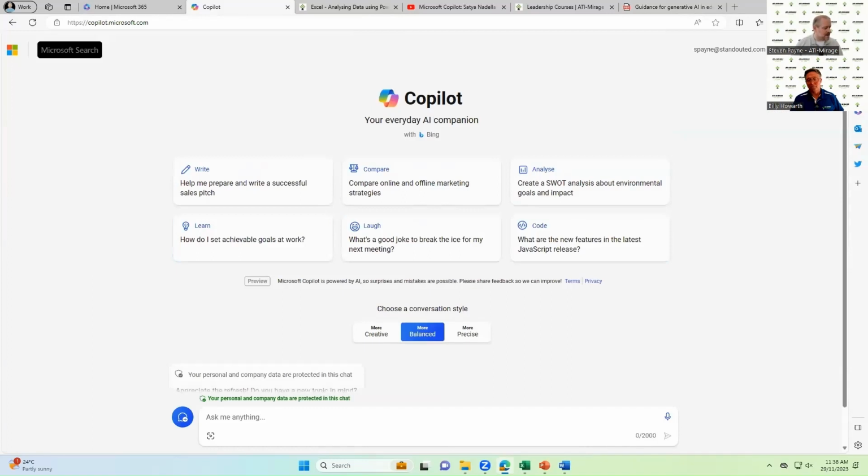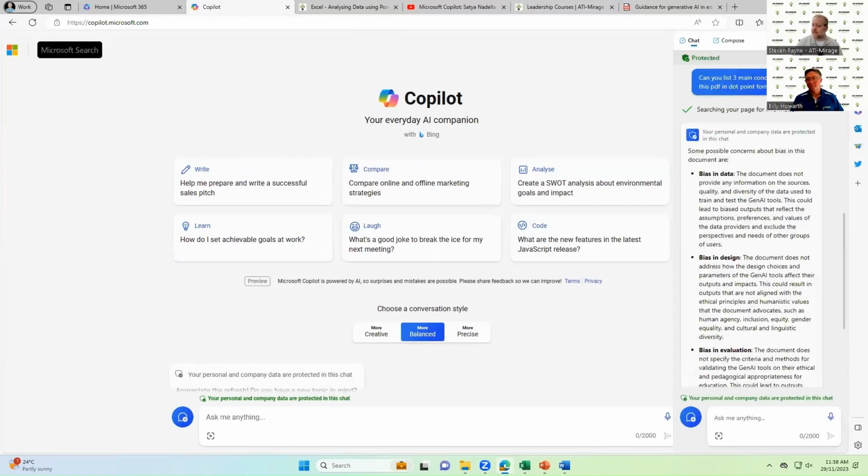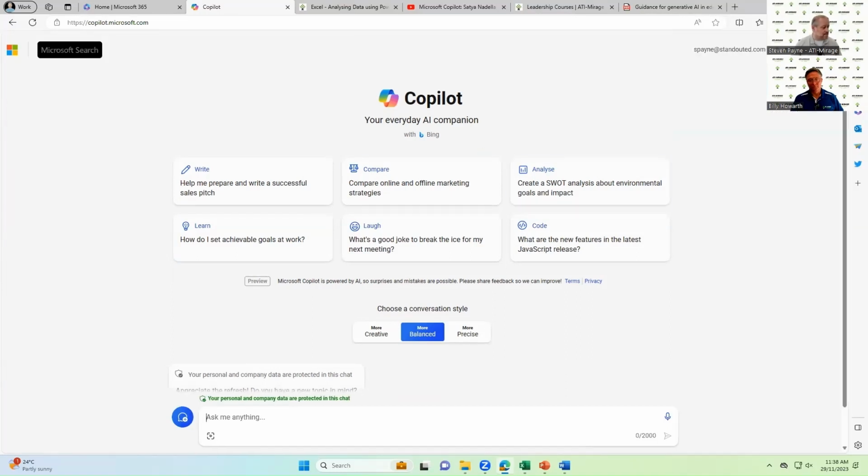So how do we set up the Copilot extension on Edge? A great question there from an anonymous attendee. It comes automatically if you've got the latest version of Edge. So that's something that you'll probably, if it's a work computer, you'll need to check with your IT team. If it's your personal computer, you just need to update Edge. And that works on both Macs and PCs. Excellent. I'm just going to have a quick look at the webinar chat as well.